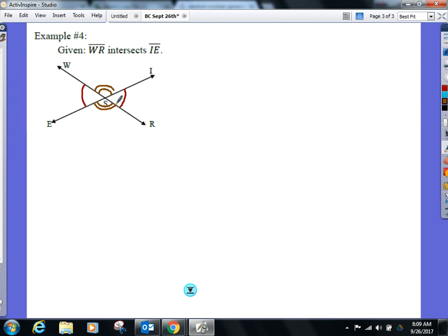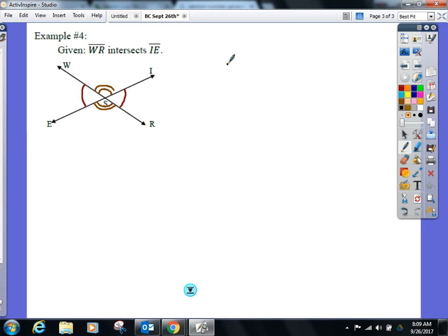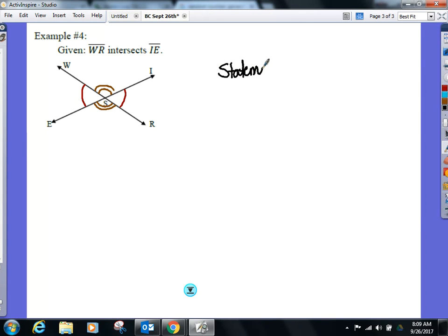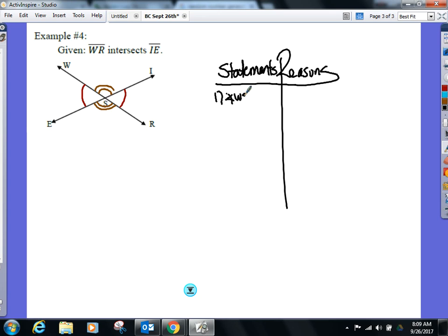Everyone see that? We're all okay. Let's put in our statements now, because there's more I want than the vertical angles. Okay, so let me just write what those two guys just gave me. Angle WSE is congruent to angle ISR. I'm not going to do a separate statement because it has the same reason. I'm just going to put it all in statement 1, that the other pair, angle WSI, is congruent to angle ESR.